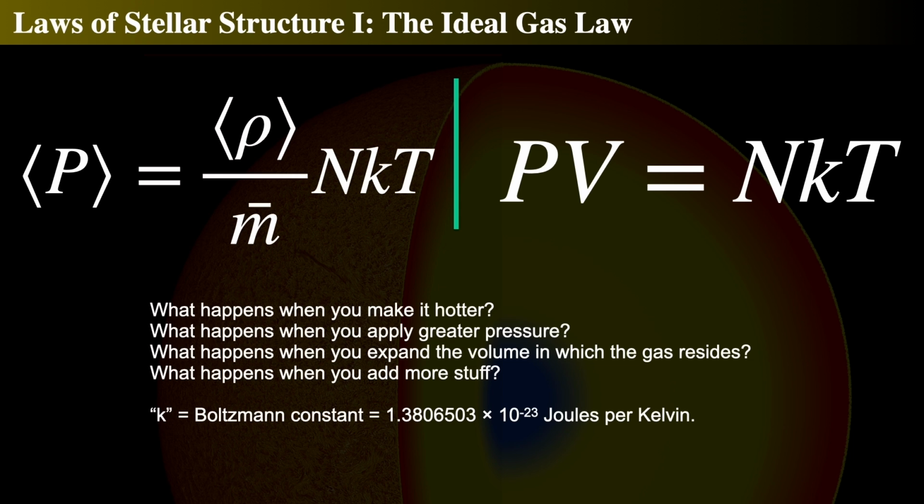So I broke it out here in a whole bunch of different ways to give you the exact definitions for each. And there are some things to play with: what happens when you make something hotter? If you keep everything constant, what's got to happen? Let's say you keep the volume fixed and the total number of particles in the box the same, and you make it hotter. Well, of course, the pressure goes up. If you apply greater pressure on the outside of the box, and you don't change the volume, then the temperature must go up. And if you expand the volume, what happens? And if you add more particles, what happens? You can play a mixed game and say what things can happen if you do this and then you do that.